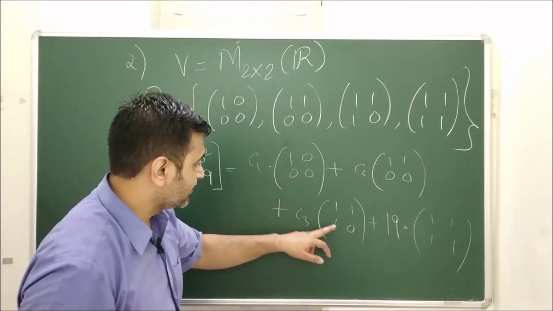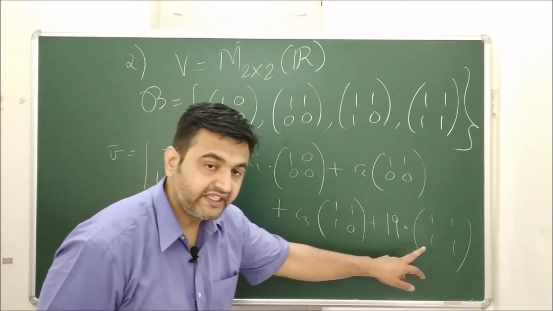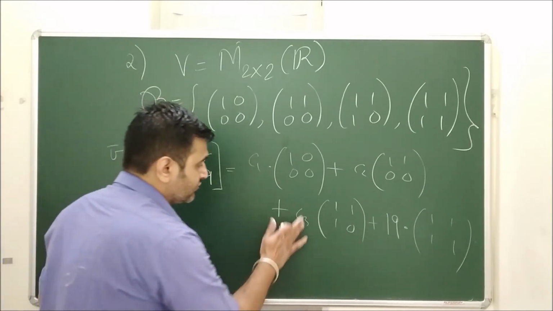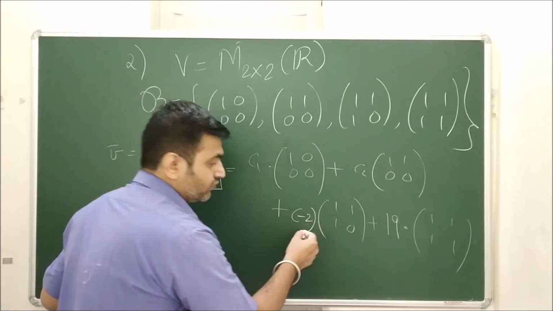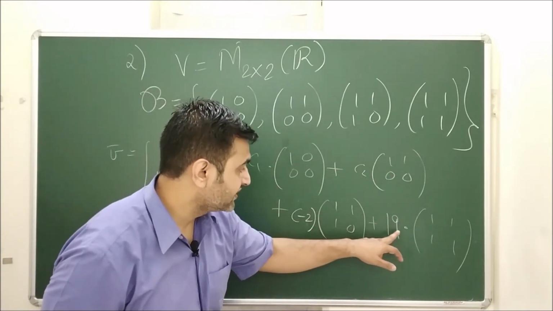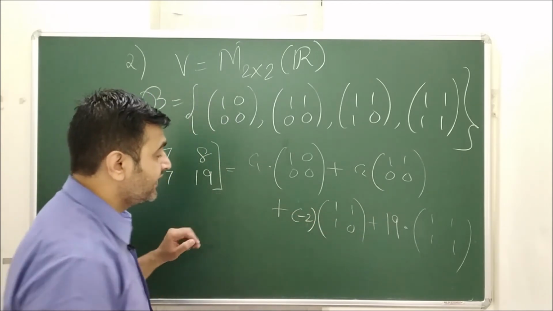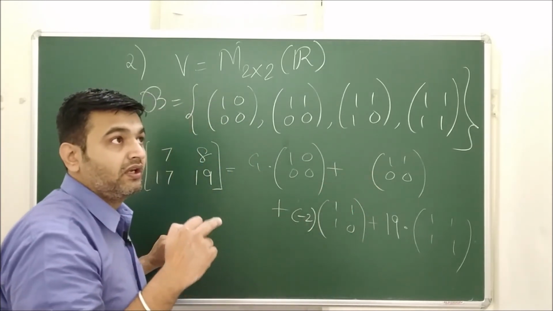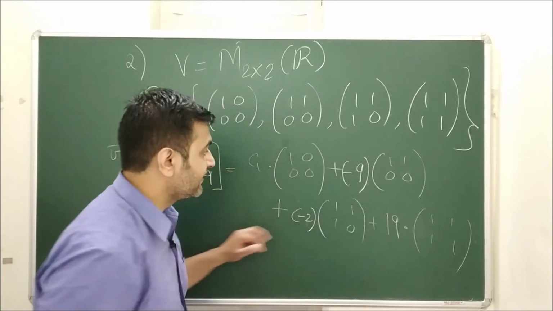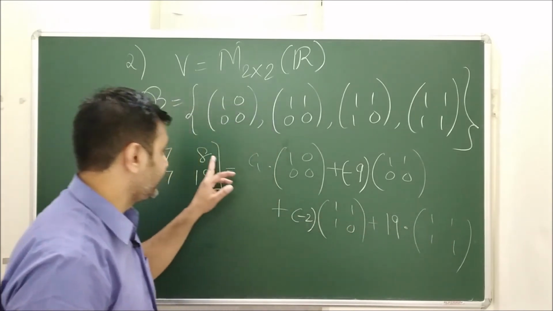For C3, the third component, this is 0, this is 0. So you have C3 plus 19 is equal to 17. So 19 plus something should be 17. So C3 has to be minus 2. Now here you have 8. You have C2 minus 2 plus 19. So C2 plus 17 is 8. That means C2 has to be minus 9. And one can check: minus 9 minus 2 is minus 11. Minus 11 plus 19 is 8.